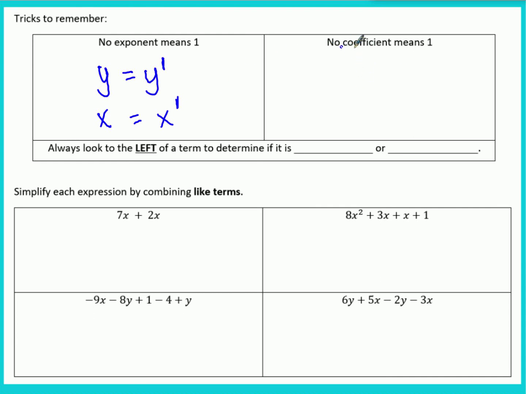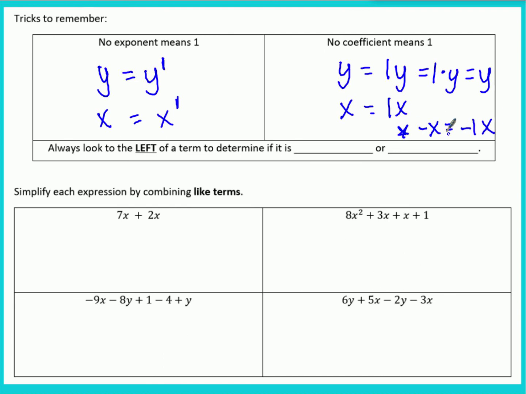Now similarly, if you don't see a coefficient on a variable, it's going to mean that it's a coefficient of 1. So if you just see y, that's the same as 1y. So remember our rule for the identity property of multiplication. Anytime you multiply 1 times something, you just get itself. So y is the same as 1y because 1 times y is just y. So that's why that works. So again, if you would see x, this would be the same as 1x. Now, this is just kind of an intro to that trick, but something else to keep in mind, you could always also see negative x. That would mean negative 1x. Okay? So that's just something to keep in mind.